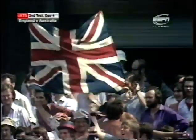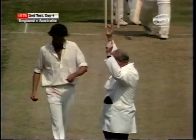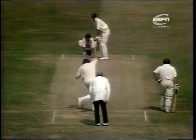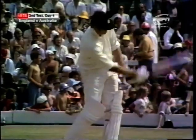Powerful stroke. That's six. What a great shot. It went over Greg Chappell's head, but it went a long, long way over. Oh, that was a lovely stroke. Plenty of power in it, but the timing was superb. He just picked it up from round about leg stump, hit with the spin. It went straight into the area just in front of the scoreboard near the tavern. So the lead now is over 400. 402.